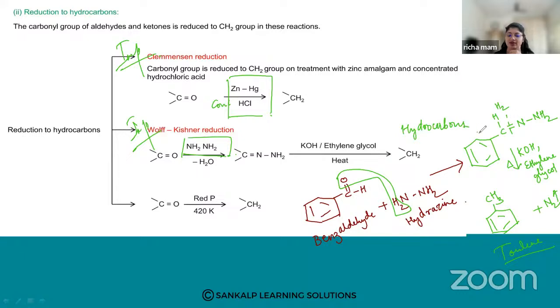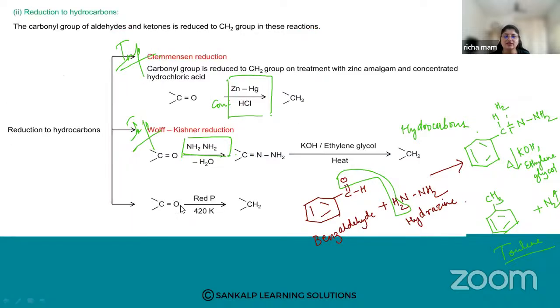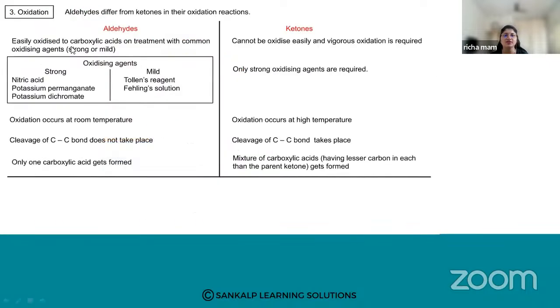So you have to practice. Unless and until you practice, you won't be perfect in that. Fine. Let us go. So these are the two important name reactions. These two are there in your syllabus. Next we'll go for oxidation. So the last one is not there, so we'll not stretch much on this. Only these two you have to remember, with examples.